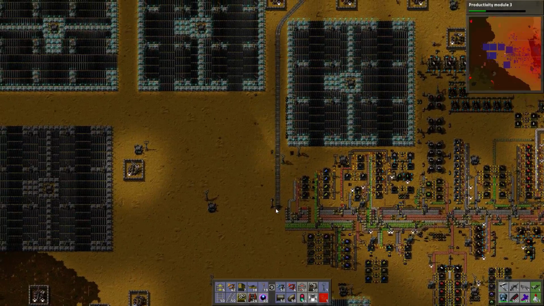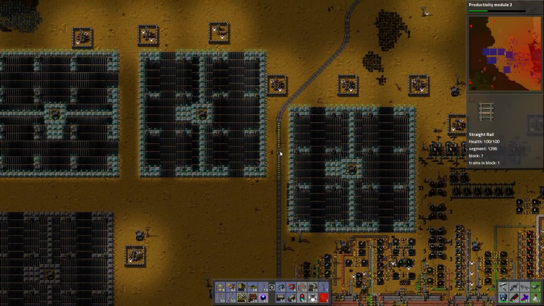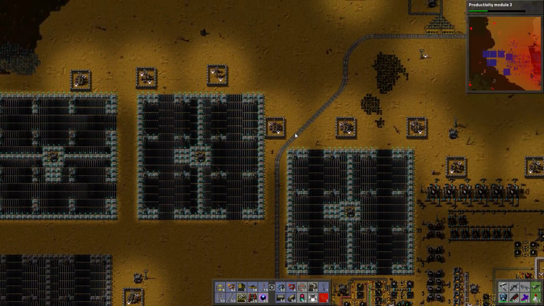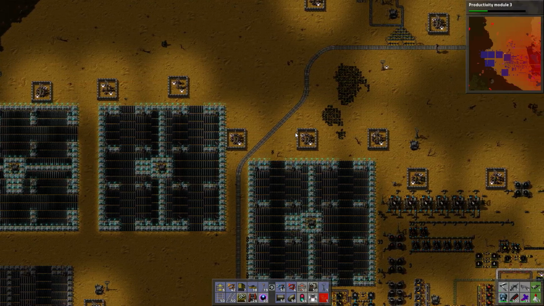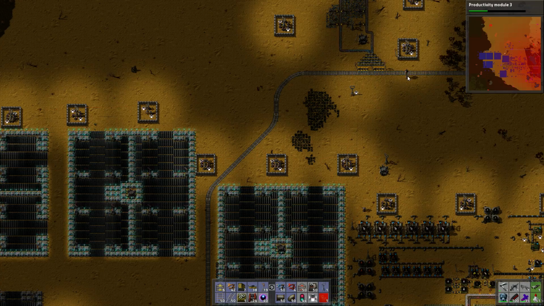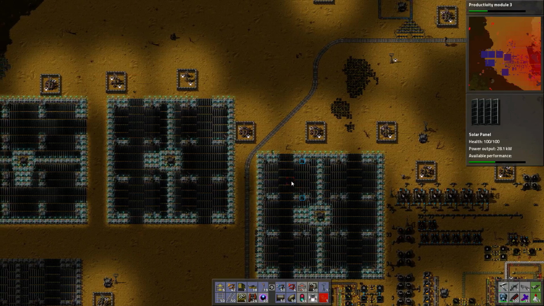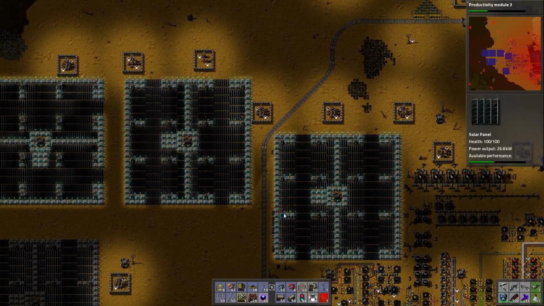I do want to remove this train stop, so I'm going to wait for that train to come back. I think we'll get rid of this whole section of train. Problem with that... No, actually, it's going to be a pain in the butt. I don't want to do it. Let's just do it later. We'll build a little bit further away.